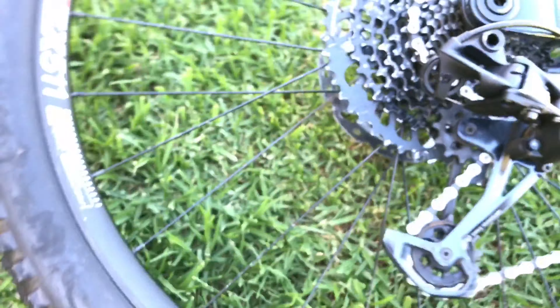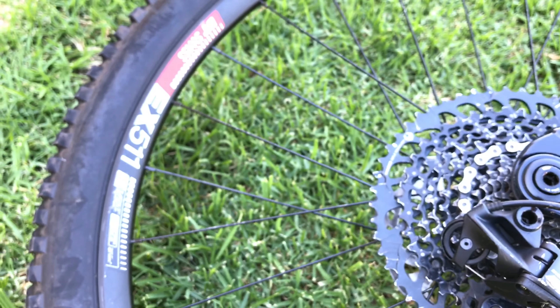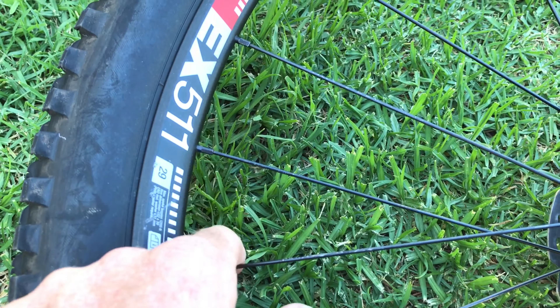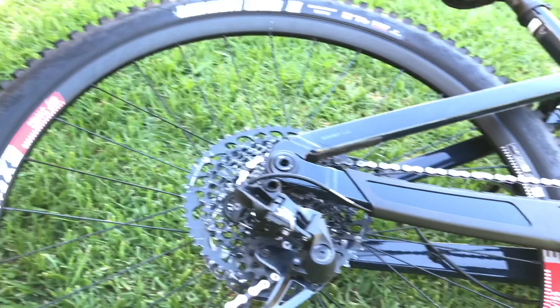Quick update on the Trek — I'll do a full video on this too. I've upgraded to an EX511 on the same hub. Still running the Bontrager hub with 54 points of engagement — a wicked hub, very free-spinning, same as the front. All I had to do was get longer nipples — 14mm brass nipples — and the original spokes worked out perfectly. I taped the two rims together, swapped the spokes over, and dished it to what I thought was center. I got it fairly straight and true, but there was a little vertical hop in it.